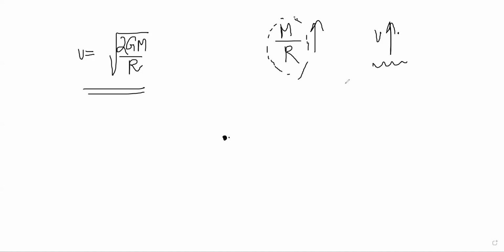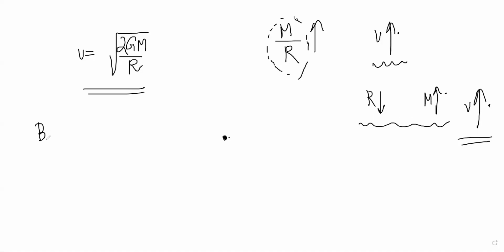So if you reduce the r or increase the mass a lot, then the escape velocity will increase. That is the concept of a black hole. Black holes are at the center of almost every galaxy, and what happens is a lot of mass, much greater than the sun's mass, is concentrated in a really tiny area, like a small dot, almost like a pin drop.